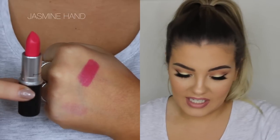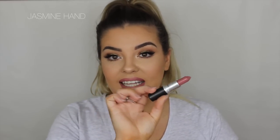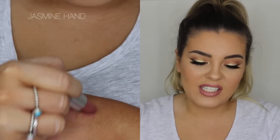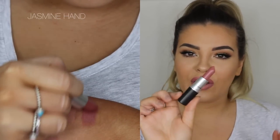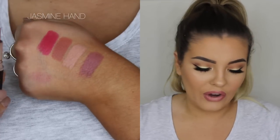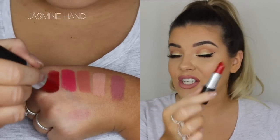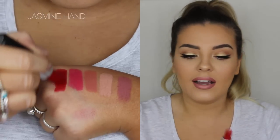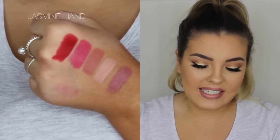The next color I got is Faux — many of you suggested this on my recent Instagram photo, so I decided to pick it up. It's a sort of darker version of Velvet Teddy, and I love dark nudes, so I knew I'd love it. The next one is the famous Ruby Woo, in the Matte formula. As you can see, it's a gorgeous matte blue-based red — I don't really have anything like this in my MAC lipstick collection, so I decided to pick that one up.